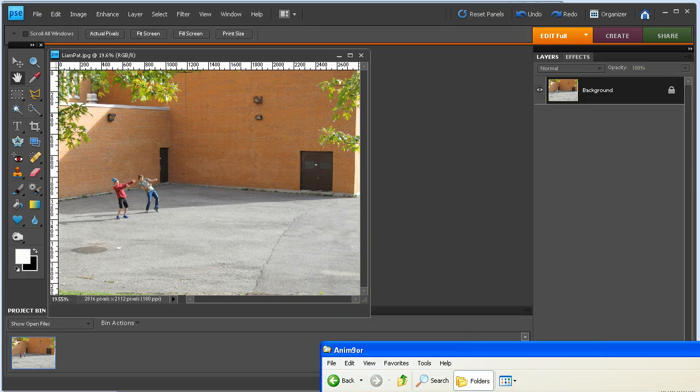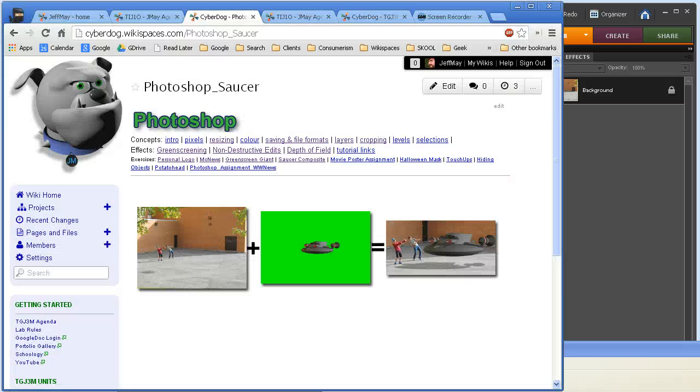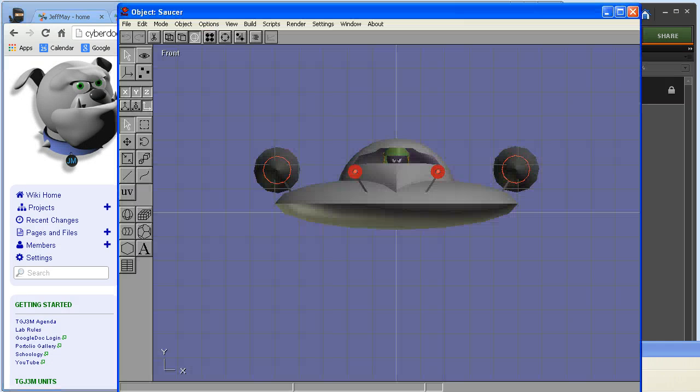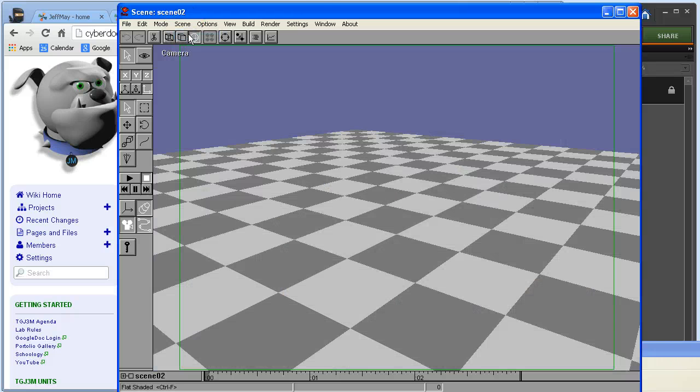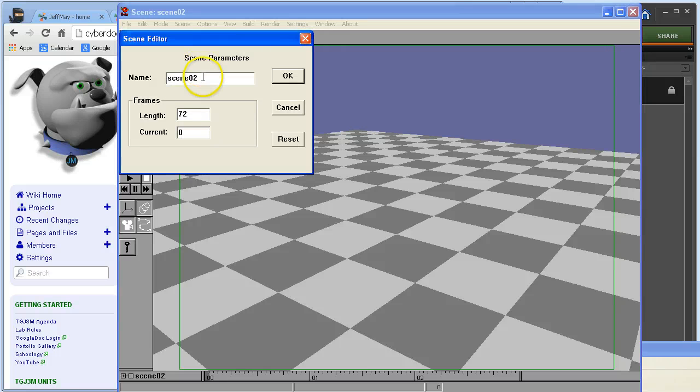The next place to go to is that we have to find an image in Anim8or that's going to match this thing. Remembering we got this photo, I'll show you how we put this one together. So I'm going to bring up Anim8or. And in Anim8or, I've already modeled the flying saucer that I'm going to use. And we've already gotten into the idea of creating scenes. And scenes lets us put a background image in behind there. So what we're going to do is make a brand new scene. I'm going to give it a name, and I'm going to call this Schoolyard.